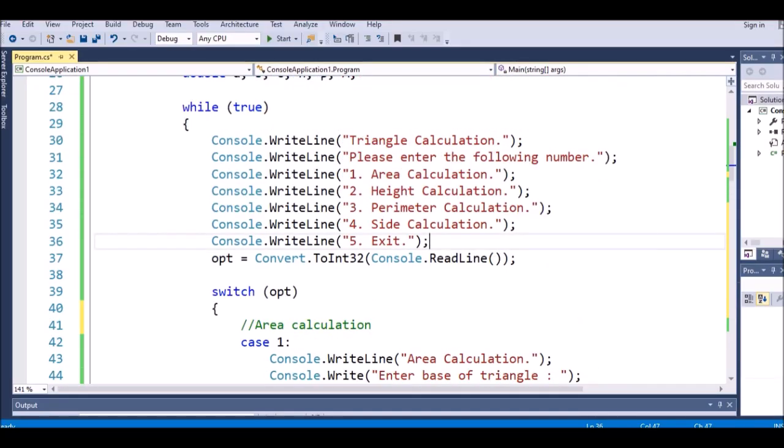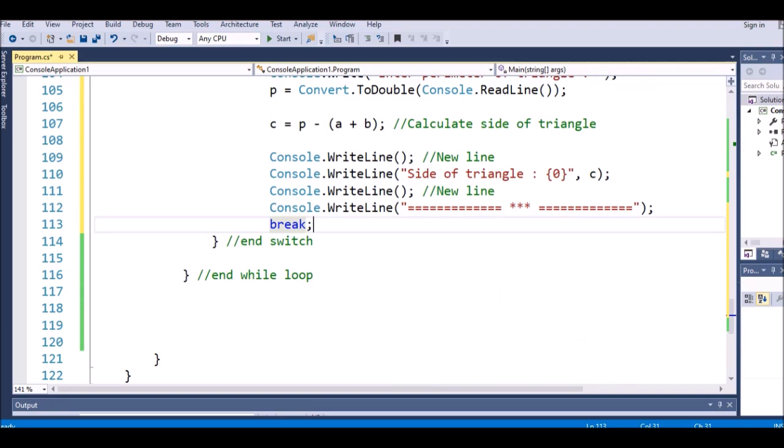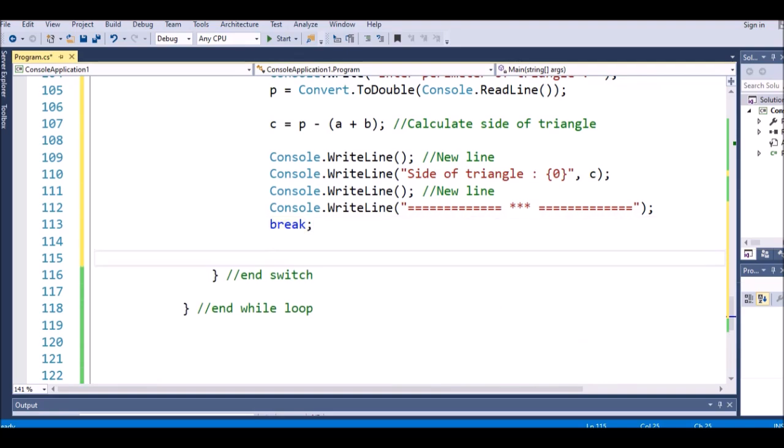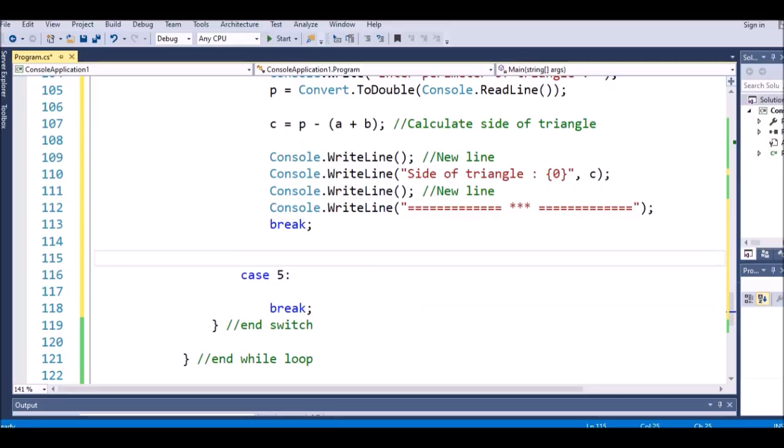Number 5 is about exiting the program, right? So in here you can do the next one, or you can say case number 5, right? And you should break first this one. For the number 5, we know that it is about exiting the program.